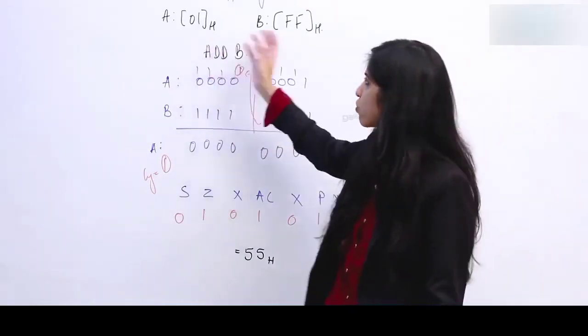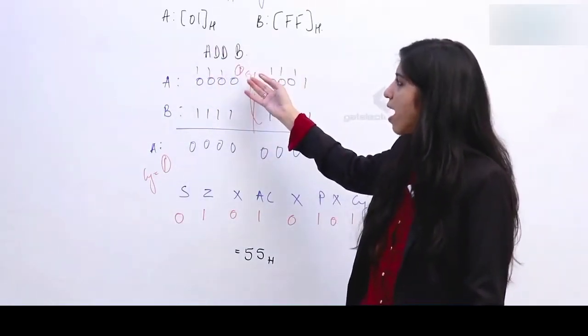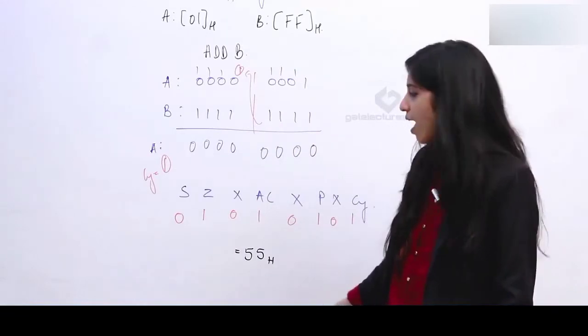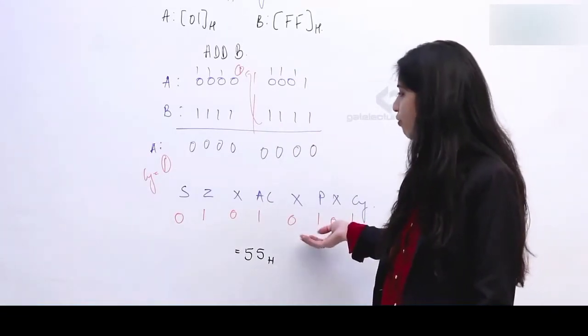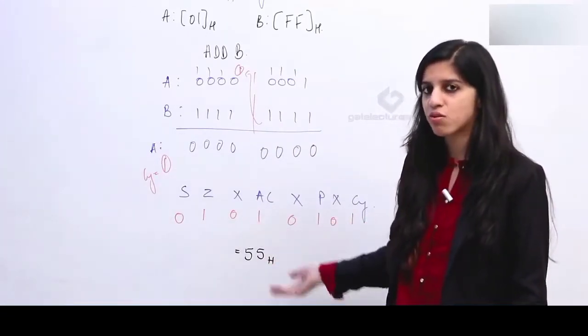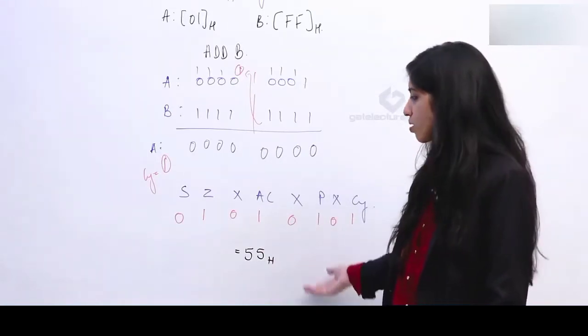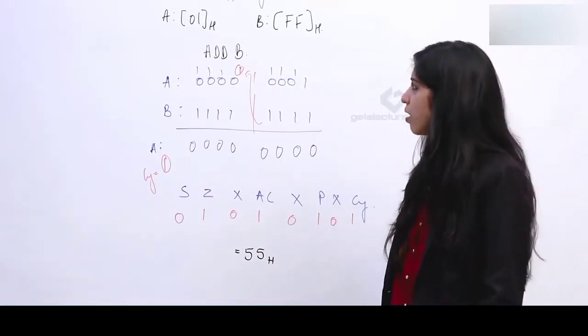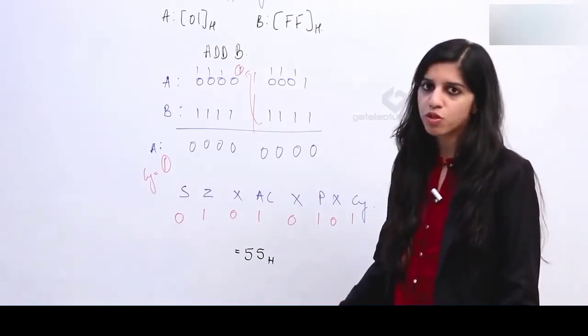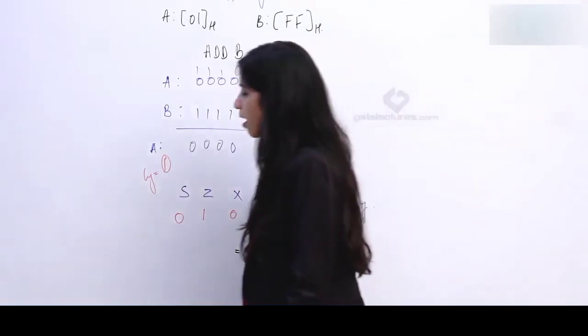They are going to give you contents of 2 registers, they are going to give you the instruction, and then they are asking the values of the flag register, or they are giving the value of flag register initially, and after execution of an instruction they are going to ask what is going to be the final value of the flag register. So we are going to look at one more question from this module, then we'll see another topic after that.